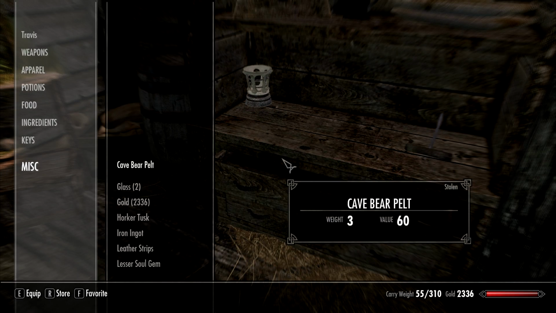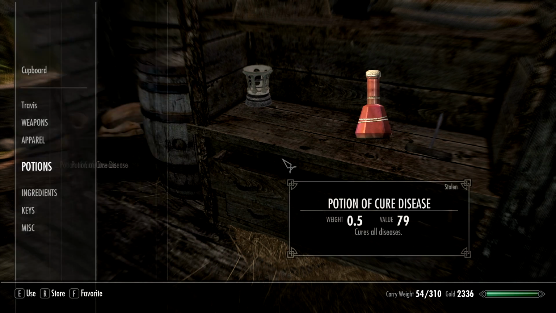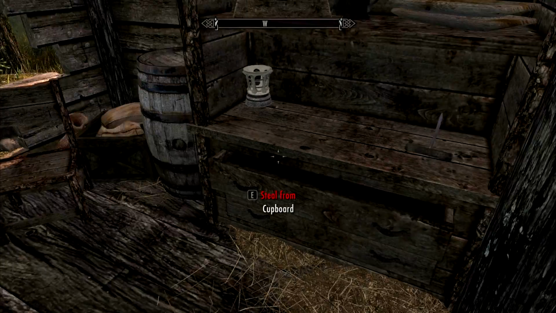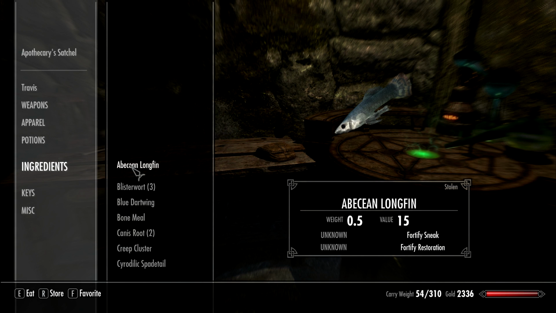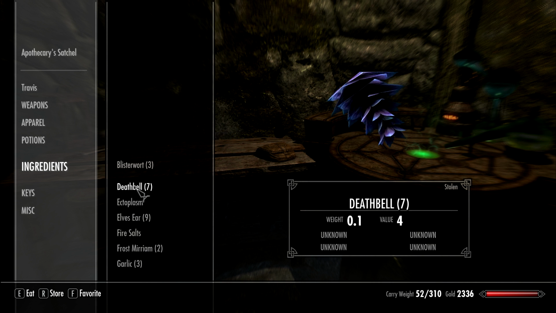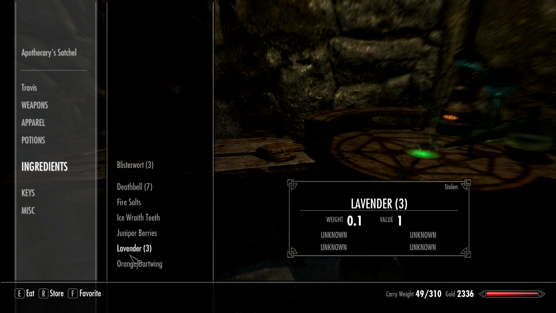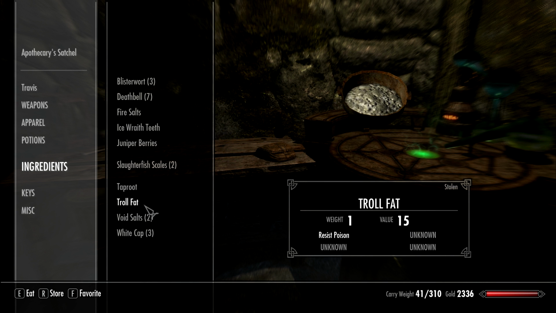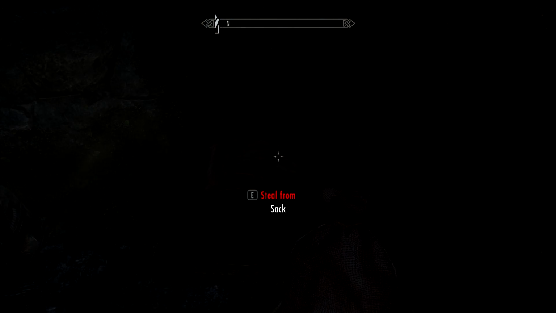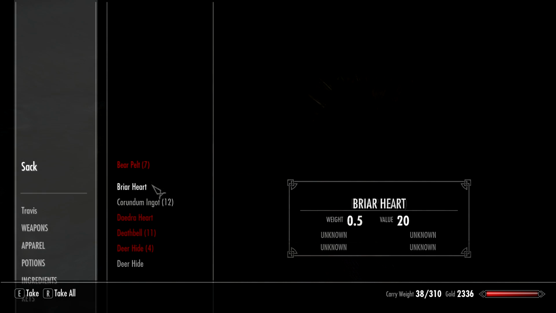I'm not sure if I have any vendor trash or not. I don't think I actually do. There's a little bit, but not much. Truth be told, not much at all. Let's drop off ingredients now, because we're just waiting on enchanting. A lot of these go in here, but not the blister wart. That's actually part of the crafting loop.